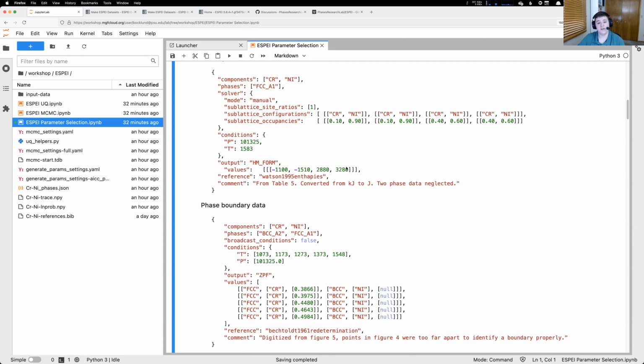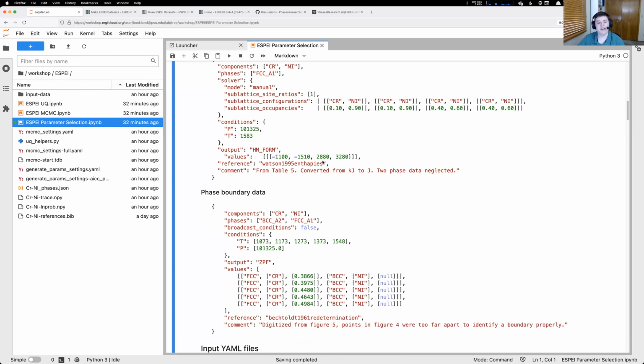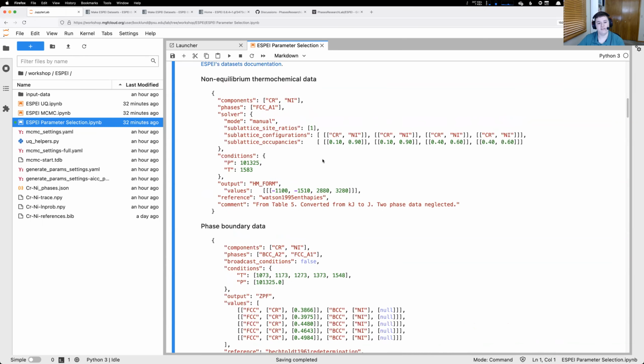That's really useful if you have, for example, DFT data that's on a grid of occupancies, and you have temperatures and possibly also pressures. You can include them all in the values in one large dense array. And so it's really nice and compact, like I said, if you're coming from DFT data.